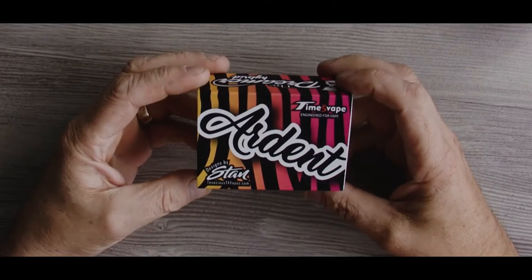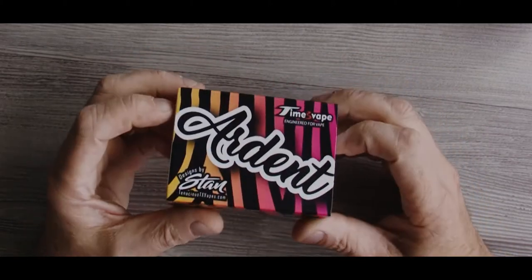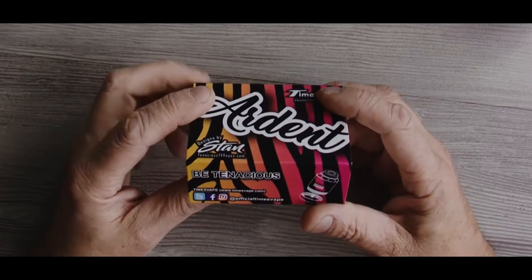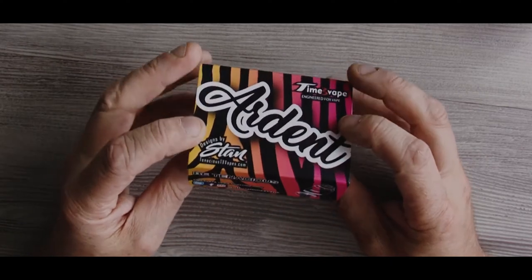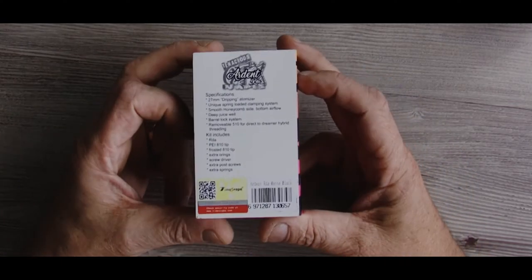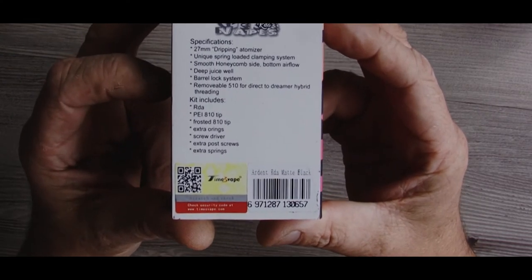So right guys, here we are down the table. We're just going to have a quick shufty around this. I'm not going to do it in depth, just a quickie, because it's been out a year, so just a quick rundown of where it is. That's the back of your box there, if you want to get a snapshot of that, so you see what's in it.